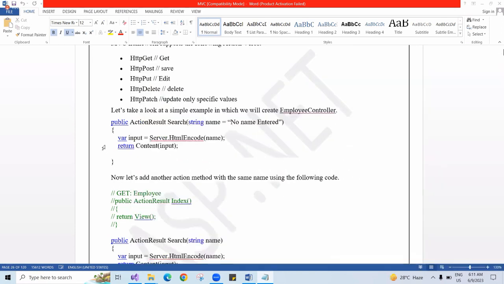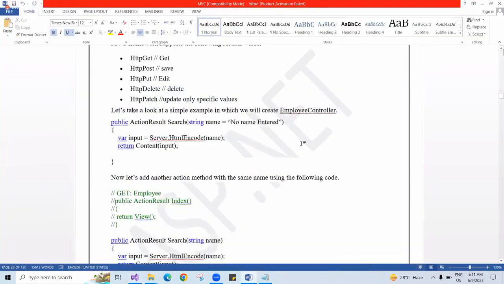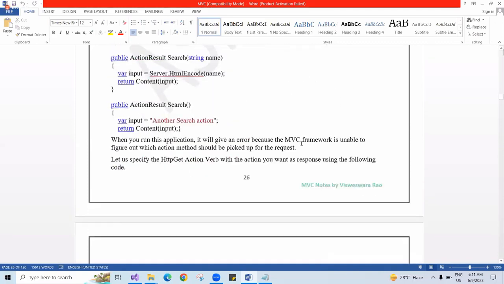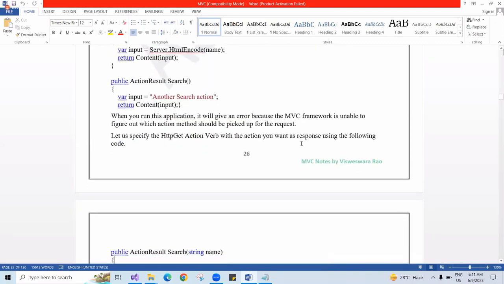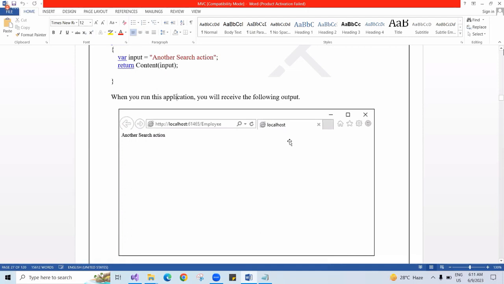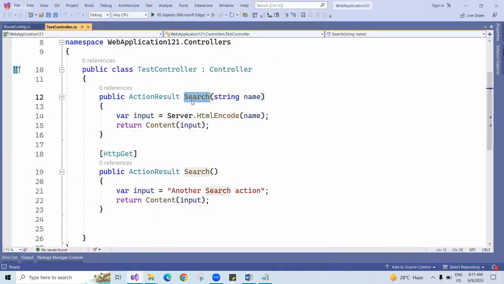So we were discussing about one example yesterday, right? The same code. So yesterday when we tried adding same name action method, two action methods, then what happened?